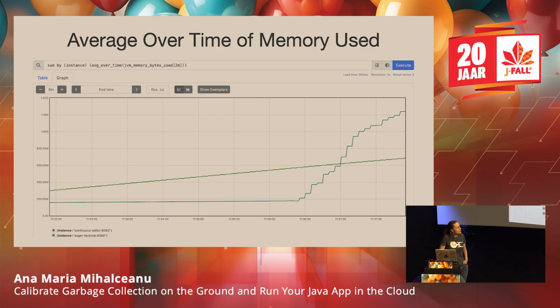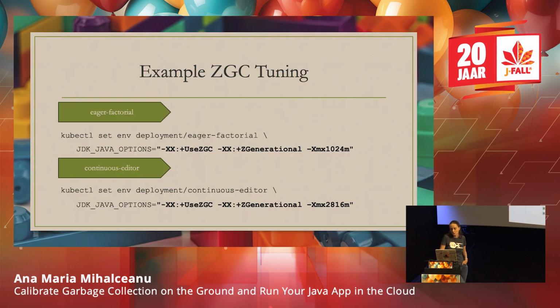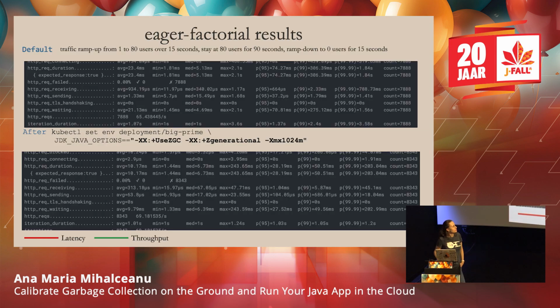While in terms of memory used, I saw an increase of memory usage for both applications. So I decided to tune things and use the flags that I set earlier for setting the memory for ZGC as well, because that's what the documentation said. Always set -Xmx, and it should be fine. Those flags and the Xmx should be fine. So I compared my tests again.